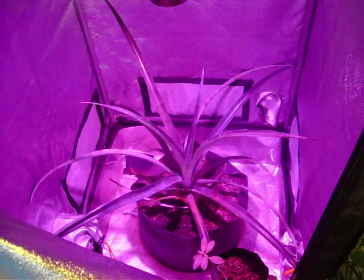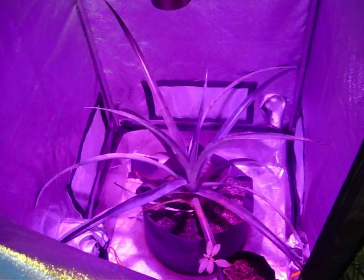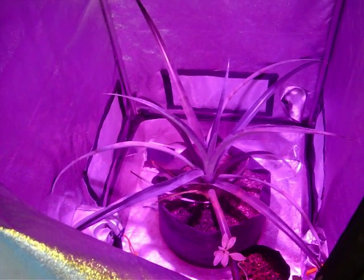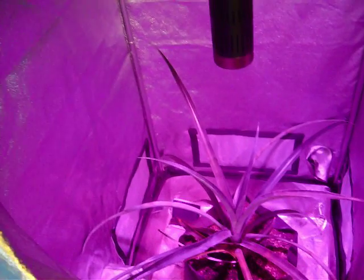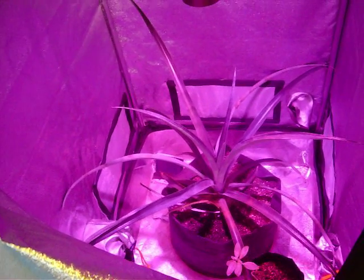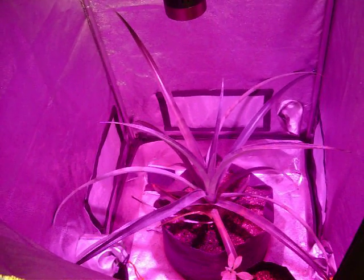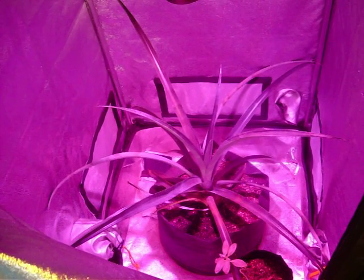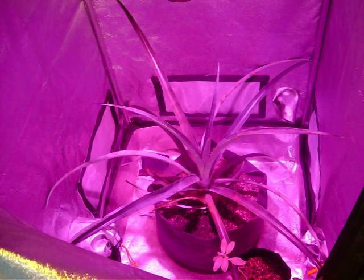Welcome to Perpetual Harvest. Today is October the 1st and we're checking out some of the growth that the Kessel LED lights have given us. This here is a pineapple plant — if you look at our other videos around August 20-something, it says the Kessel LED by Perpetual Harvest — you can see where this plant has actually grown a little bit.